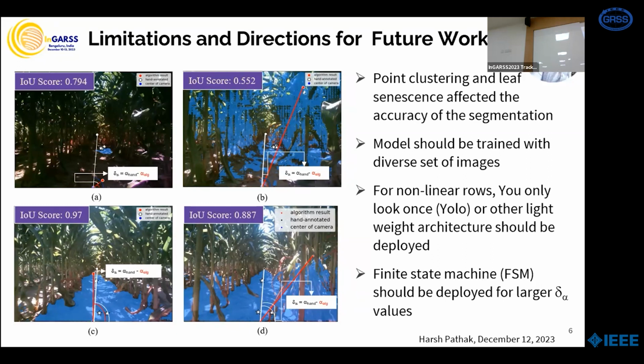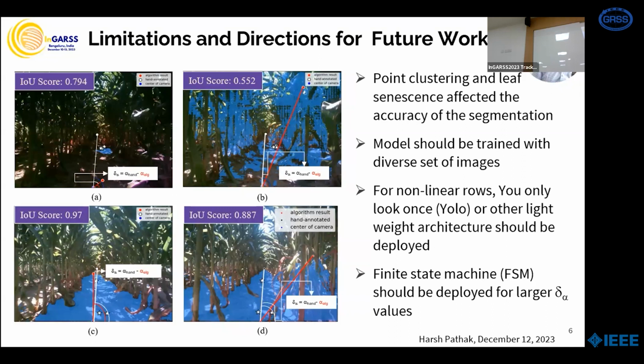For off-linear rows, which were not targeted in this study, You Only Look Once (YOLO) or another lightweight architecture should be deployed for getting the navigation path for the robots.